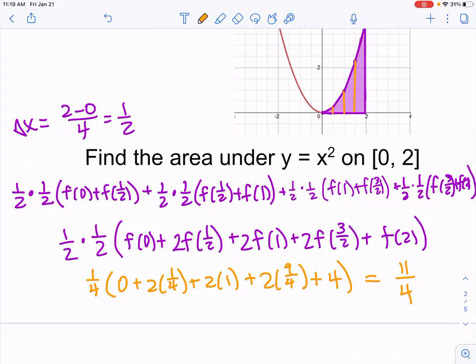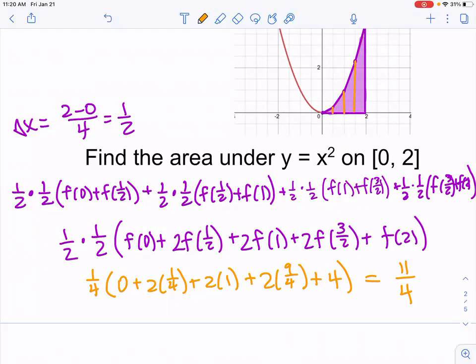Okay. So as long as our delta x is the same, it's consistent, like it has been, then we can take a shortcut and write 1/2 times delta x and then add up all of the bases together. Now, how many trapezoids do we have? We have 4 trapezoids. How many numbers are we adding up inside? 5. We're going to have 5 bases for our 4 trapezoids because we have 2 bases for each and they share the inner one.